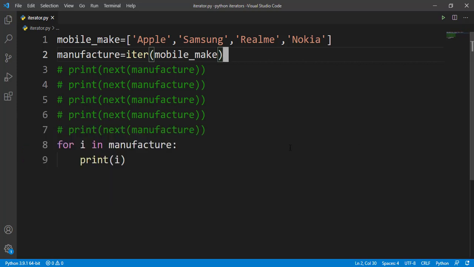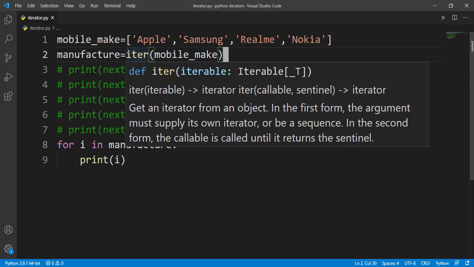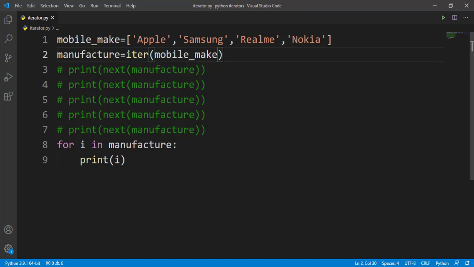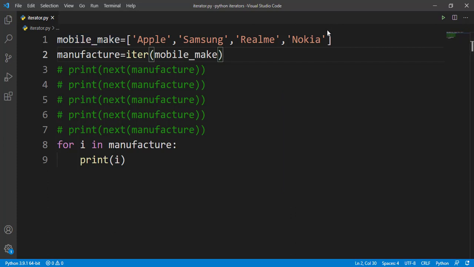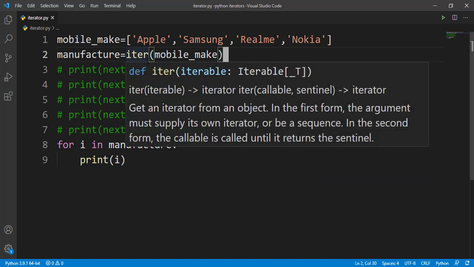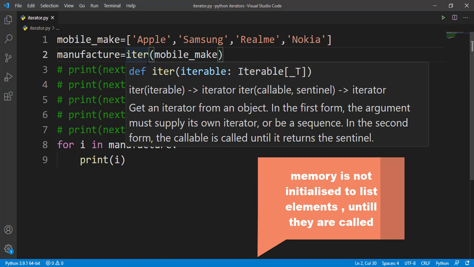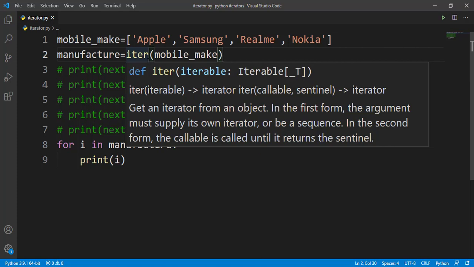Now most of you might be wondering, what is the use of converting the existing list to an iterator and then looping over it? So once the list is created, all these items get space in memory. But when I convert this to an iterator, unless you call the items, the memory is not initialized.